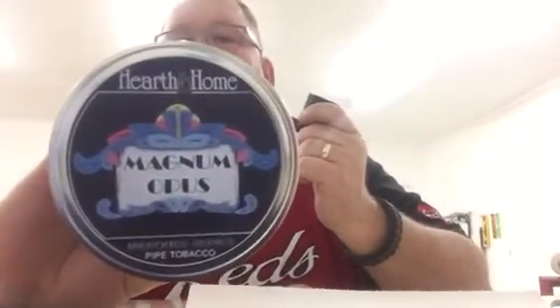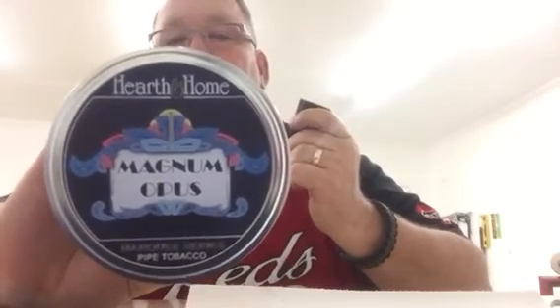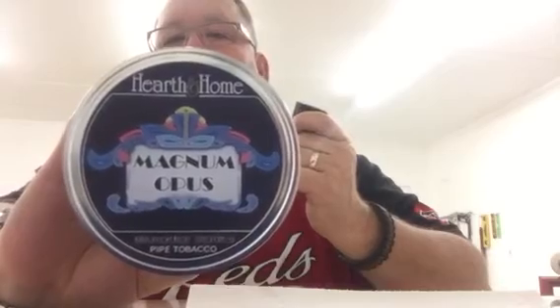Now I'm pretty happy with them. I'm not as talented as Muttonchop — just Google images, Google 'Hearth and Home Magnum Opus images,' copy into Paint, erase the can because basically in Google it's just a picture of the can. Use the eraser, draw a circle in black so you get that circle shape, copy it into PowerPoint just so you can print it nice and easy, scale it, print it — done.